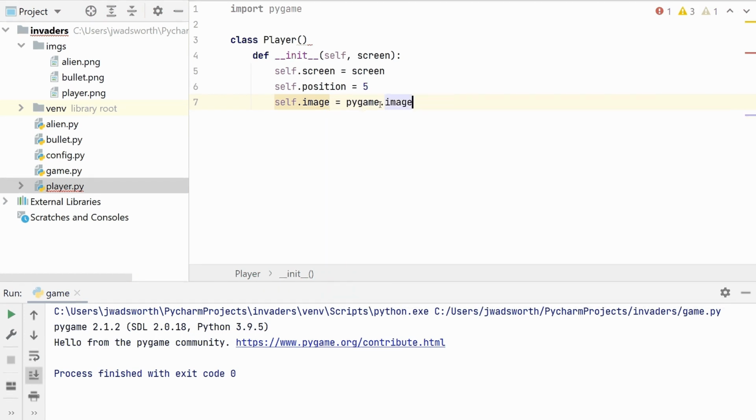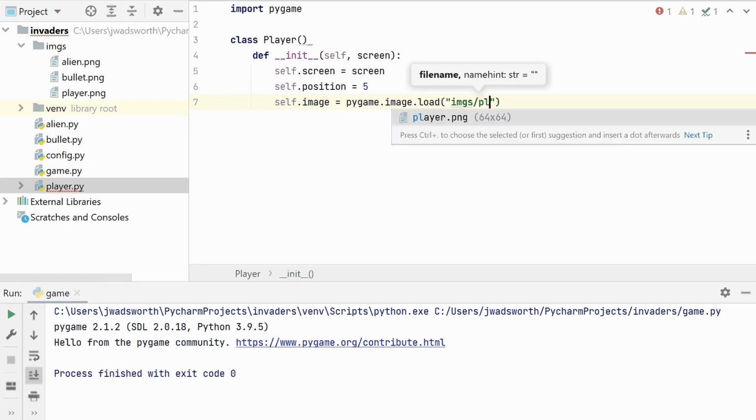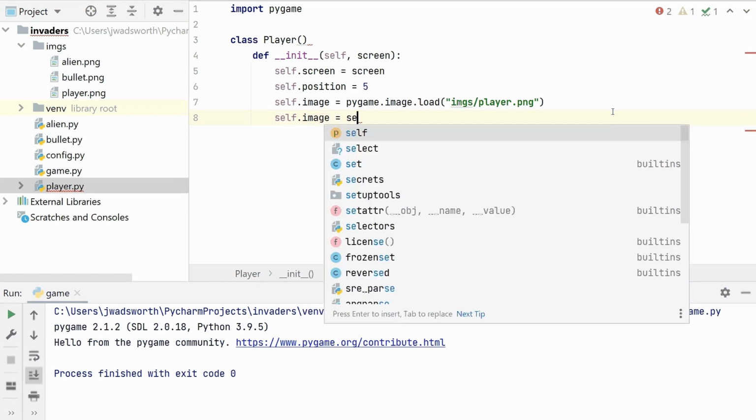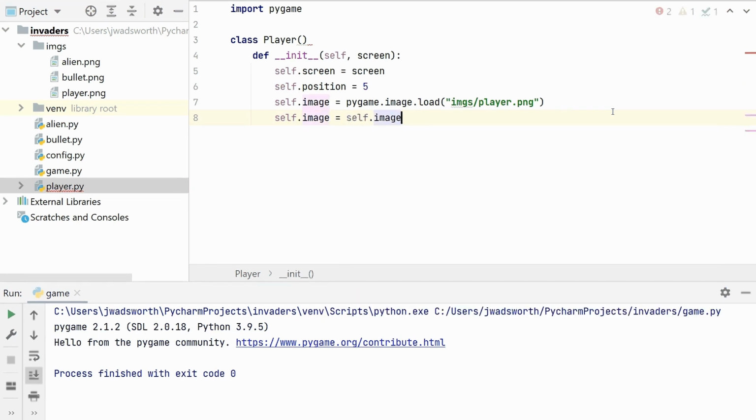So we're going to say image.load, and we have to pass in the file name. I've already provided the player image here, so it's in the folder images/player. Now we want to take this image, it's going to be too big, so we're going to transform it. So we'll just do self.image equals pygame.transform.